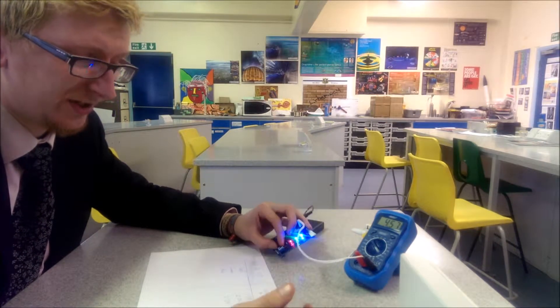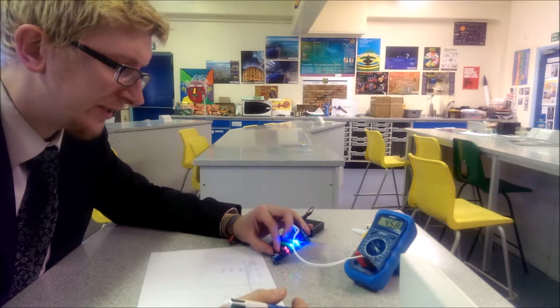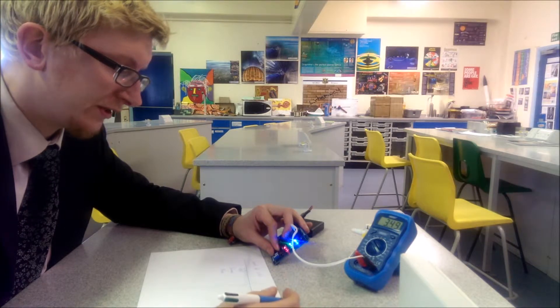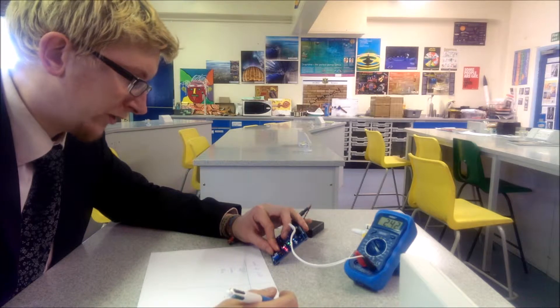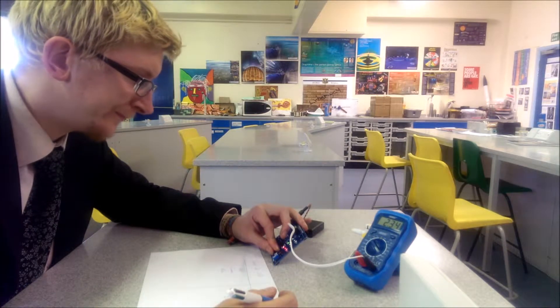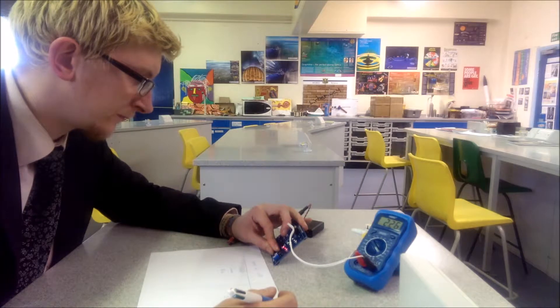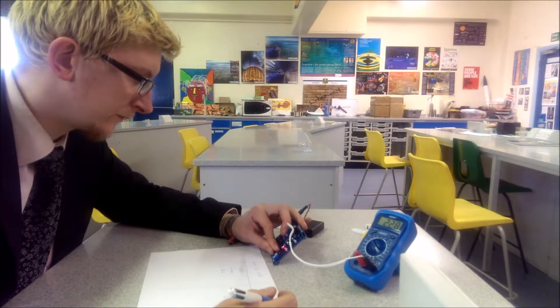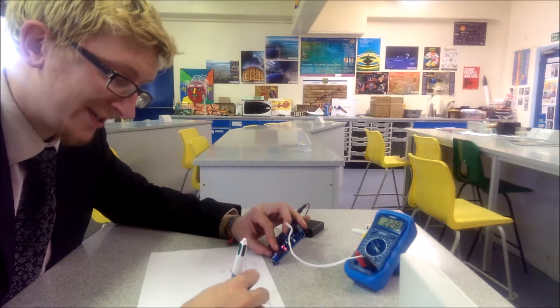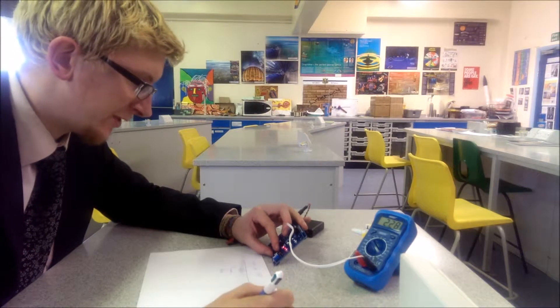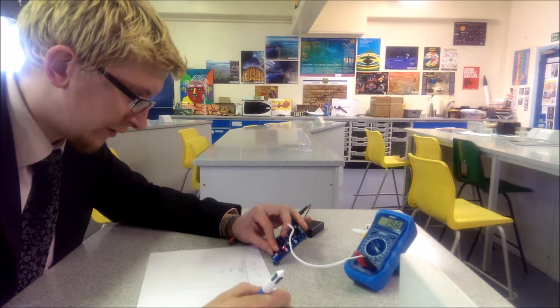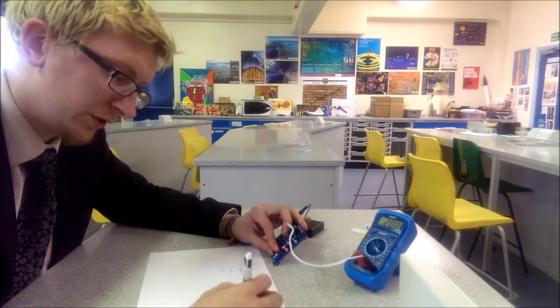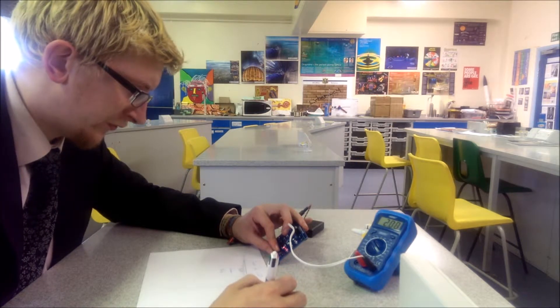As I turn it up, you can see they're all very bright now. I'm going to turn down, and now what I'm going to record is when they go off. So 2.28 I get this time, which is pretty close to before. Green looks to be off now, 2.00 even.